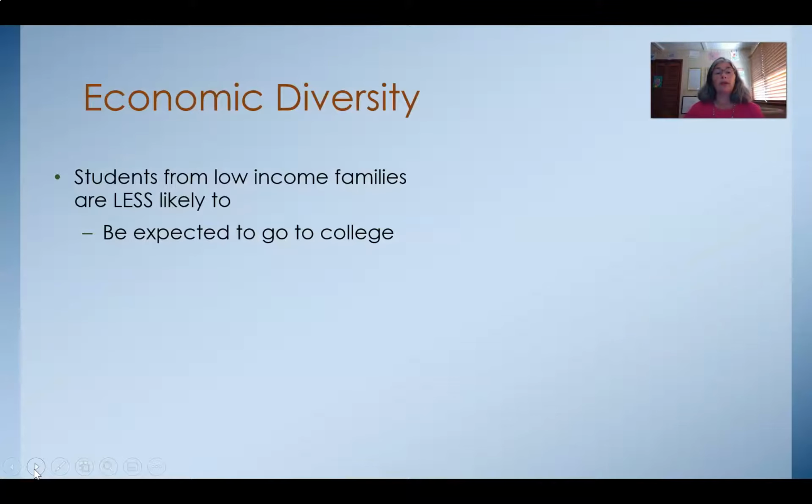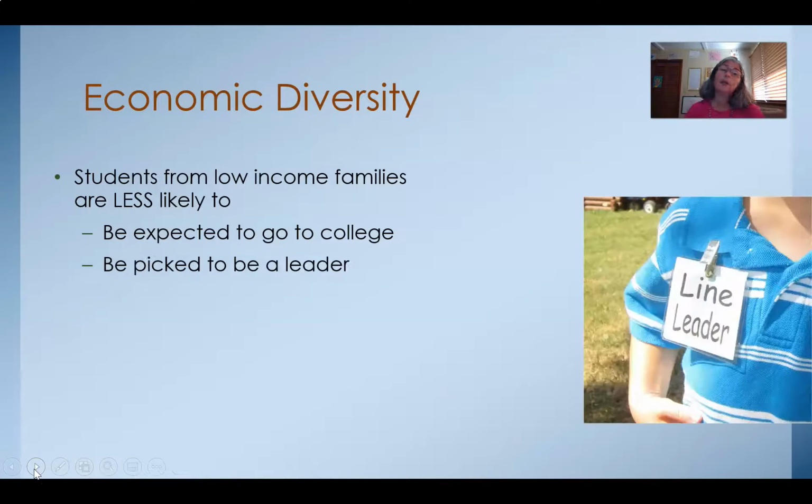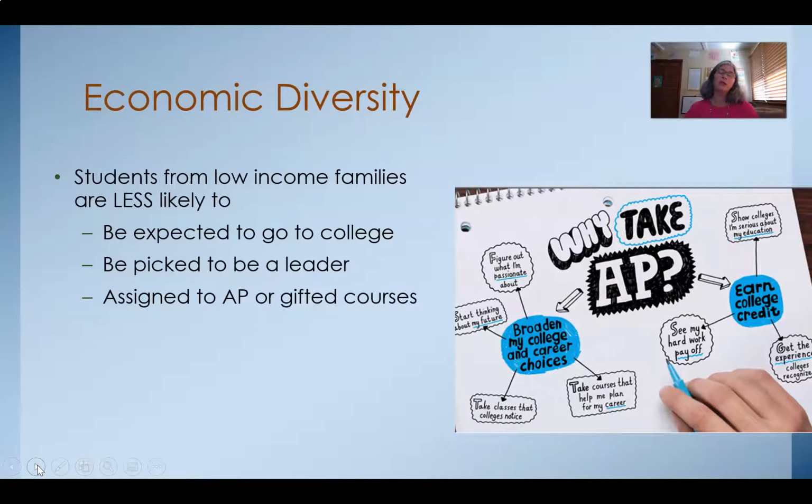So students from low-income families are less likely to be picked as a leader, both inside and outside the classroom. Now, we don't know if this is due to some sort of implicit bias, but regardless, observational studies have found this distinction. So keep this in mind, even when you're choosing small things like line leader. Line leader may feel small to you, but it is a very big deal to little kids. All children need the opportunities to be leaders.